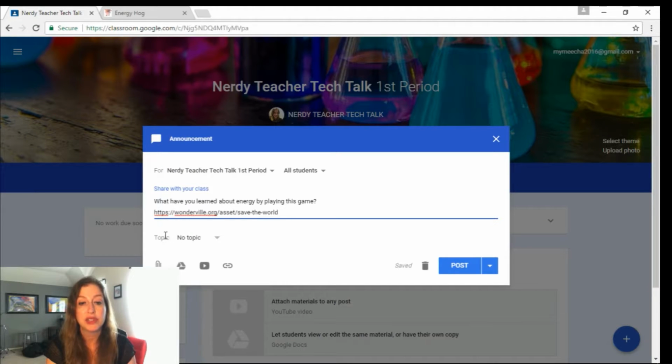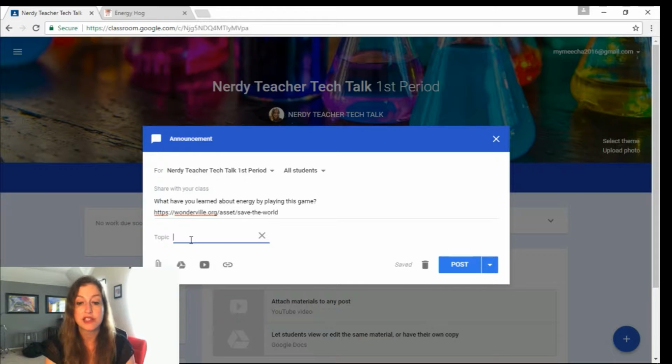So down here at the bottom, this is a really cool tool. You can actually put all of the posts that you have into different categories based off of what you want to use in your classroom. You could have online games, you could have online labs, you could have differentiation as one of your topics. I'm going to go ahead and create a topic, and this is actually going to be a warm-up that my students would do at the beginning of the class period. This is just an example.